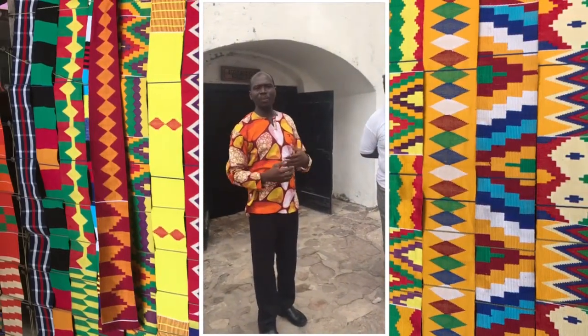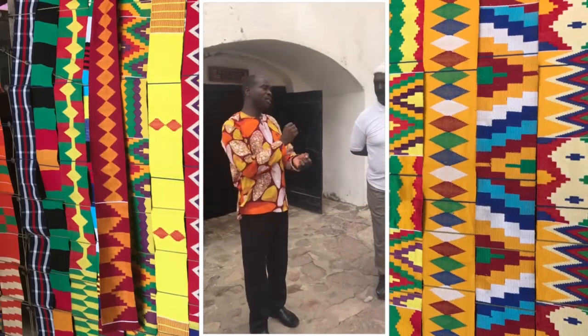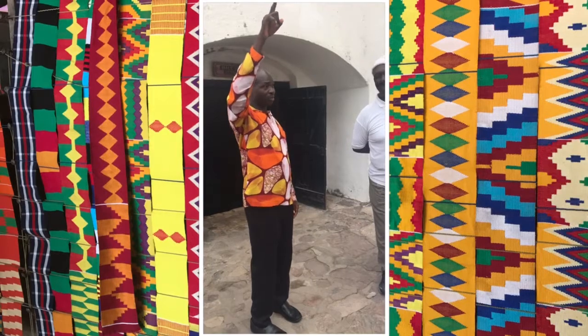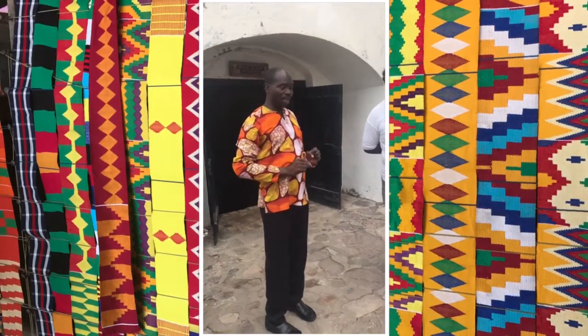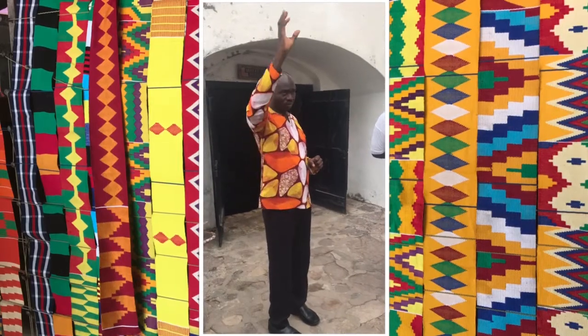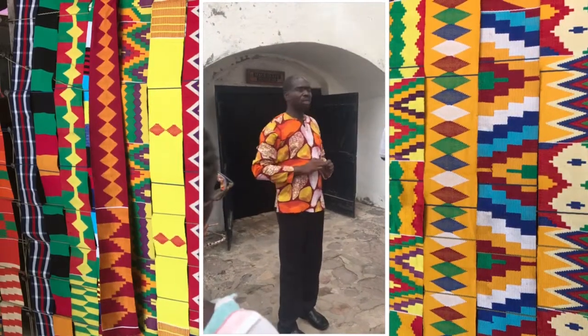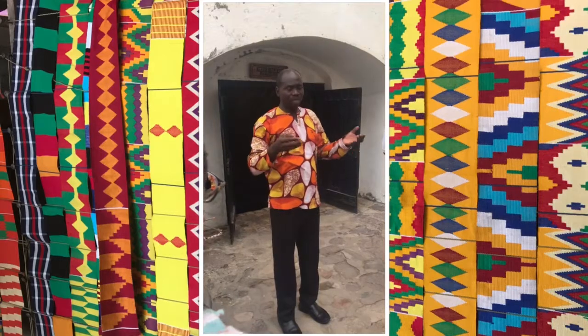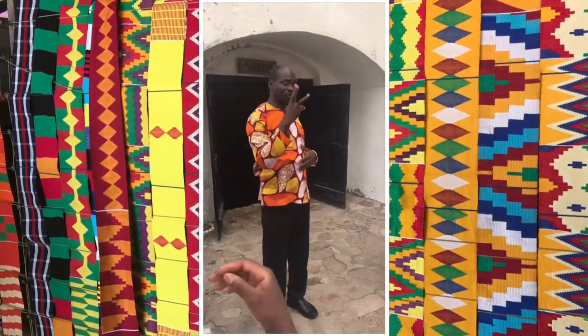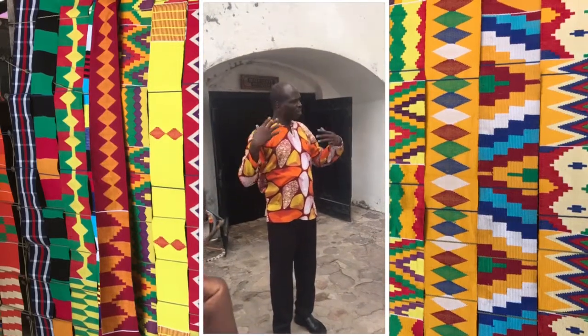So when they got a huge number like 100 or more, they put them in chains and they started walking from Salaga. Most of you know Salaga. It's far from here. If you are driving from Cape Coast to Salaga, it's about 16 hours non-stop. They walked from Salaga through Kumasi. When they got to Assin, they had a stopover. There they would bathe. They would give them food to eat to regain some lost energy, because they might have worked for 3-4 months. They do all manner of operations there.